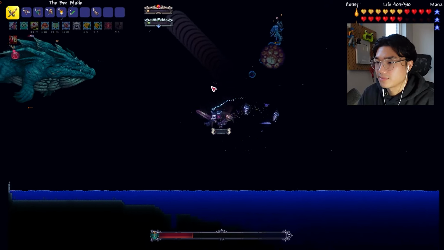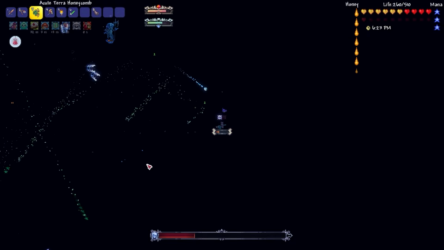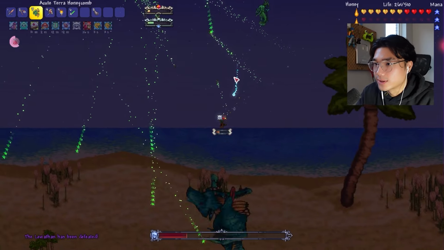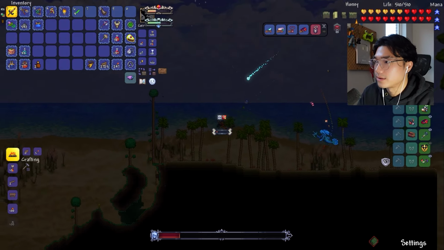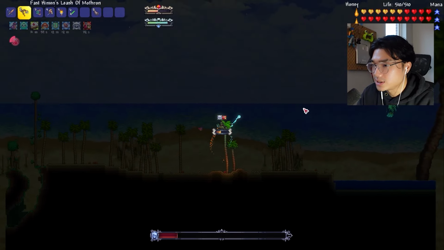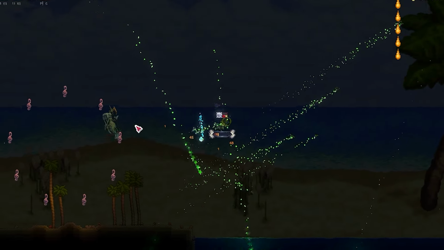Ow! Now we got both of these ass hats on me. Oh my god, Anahita is so tanky. And for what? Yes! All right, that's one down. Okay, we're at full HP. We just gotta let our honey restore. Can you see how much? Dude, she's so tanky. It's not even that she's tanky. She's just really small and I can't hit her.